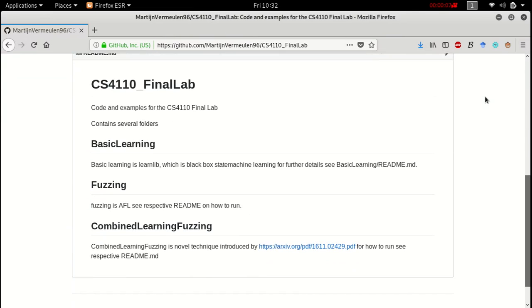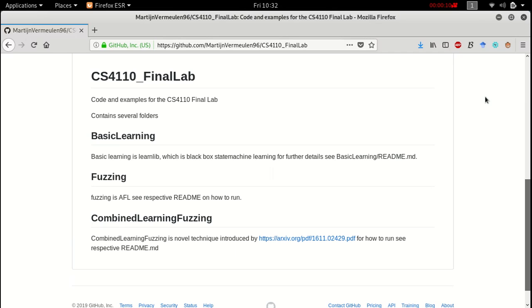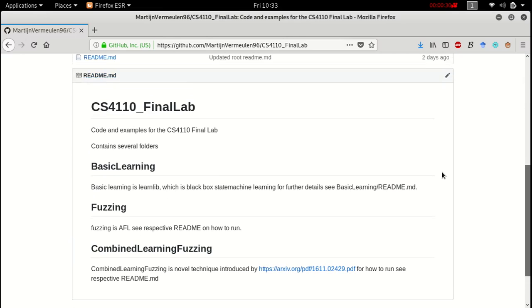We've created this repository to store the various scripts and bash files we've created to make it easier to run the processes on the RERS challenges. In the repository, various README files can be found that explain how to use these scripts and bash files for the various tasks. For basic learning and fuzzing, it's necessary to prepare the code, because the processes cannot be run simply on the source code.